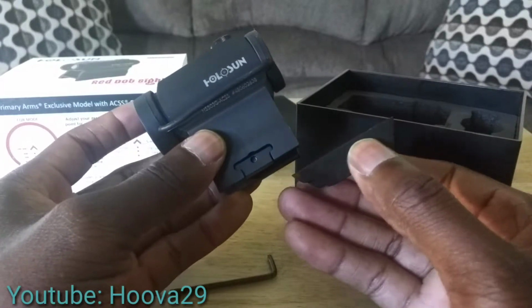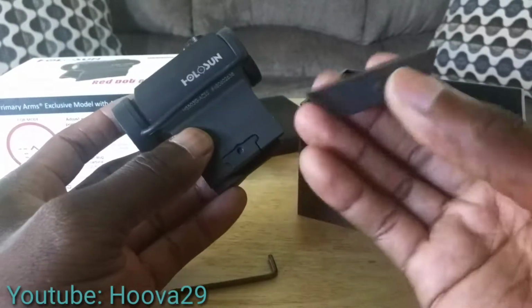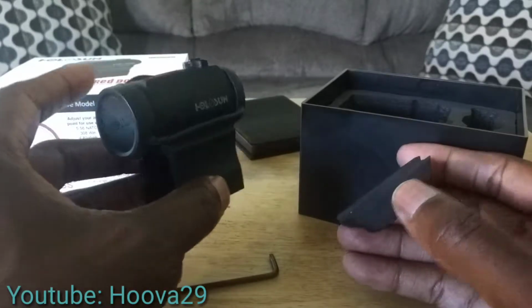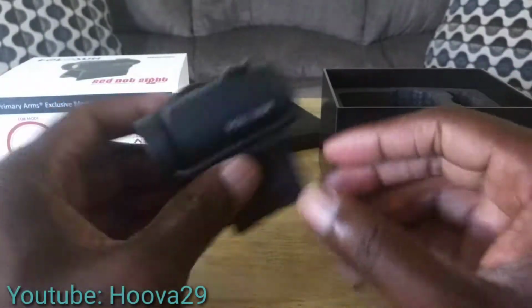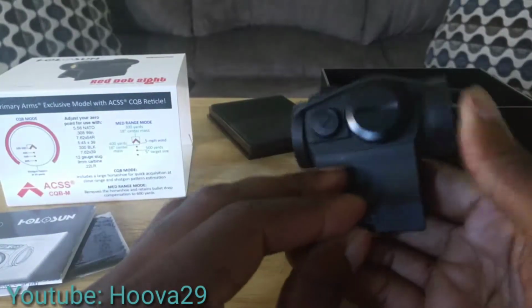But in some videos, or if you see the pictures that I posted earlier on Instagram, I have this low riser on it just because I don't really like the high riser. I wanted to make it co-witness as much as possible. So that's the pictures you guys see on there. So basically you have your essential tools that come with the red dot. Pretty sturdy. I like it. Pretty small, not heavy at all.